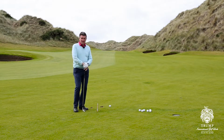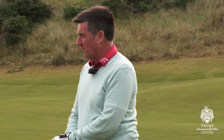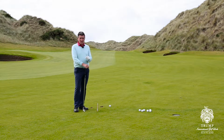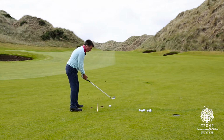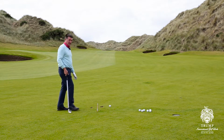So one of the challenges you're going to find yourself up against playing links golf is striking the ball well from typically a very tight lie. So effectively we're trying to make contact with the ball first. Simplest thing is to play the ball back in the stance, but not very much. It's not like, for example, there's my normal setup, we're going to go this way. It doesn't need to do that, it's really subtle.